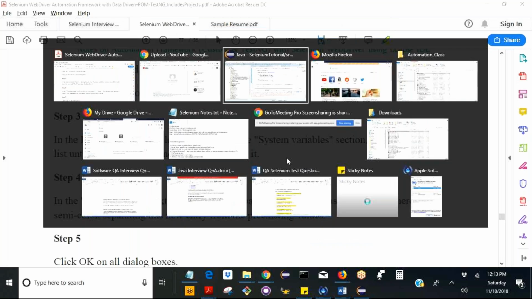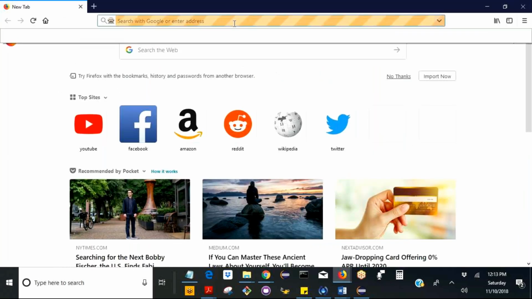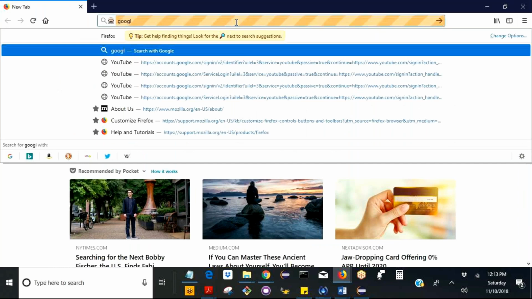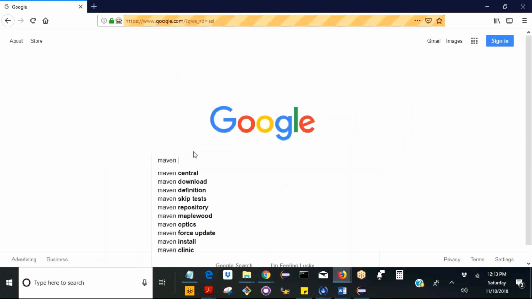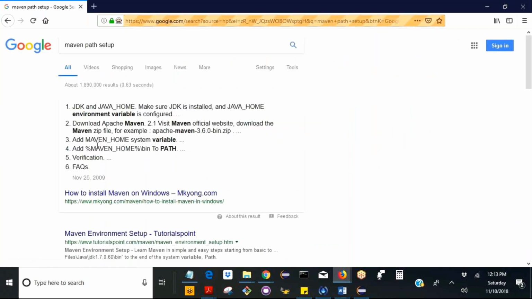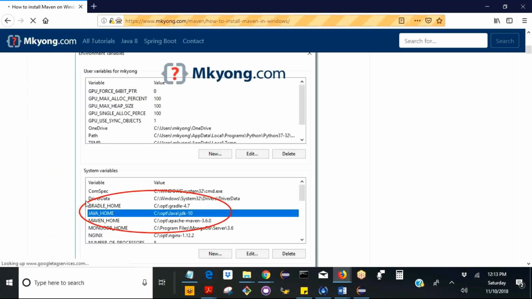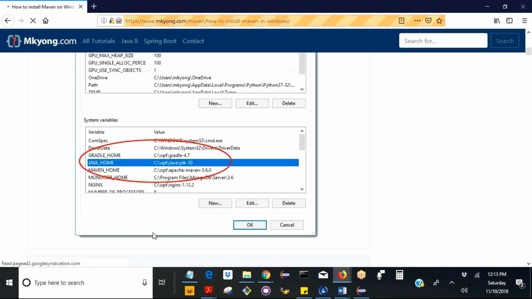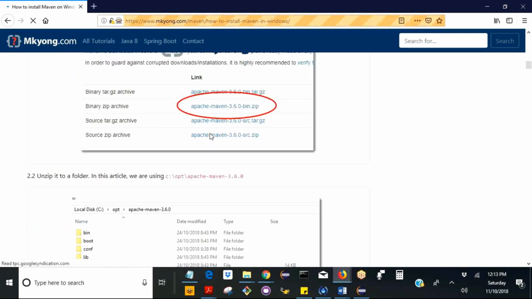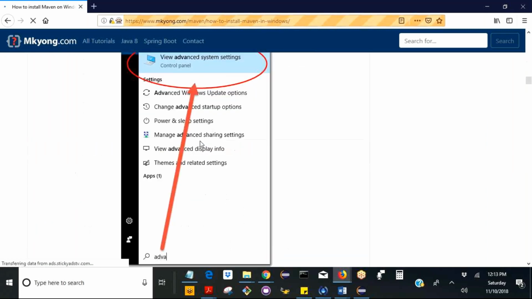Let me just show you. Maven path. These are the two variables, Maven underscore and this one. Click on this and see. If you're going for Maven, you definitely do this. Java home, same thing.